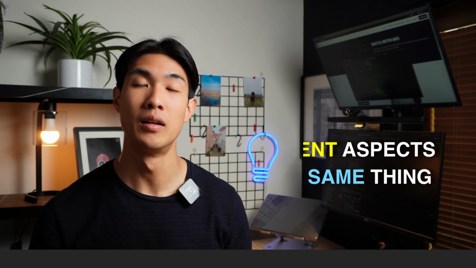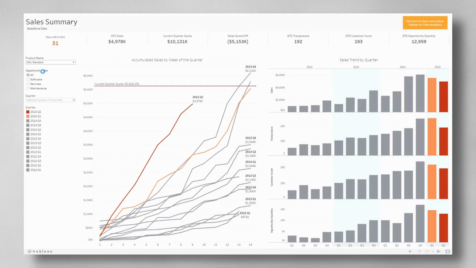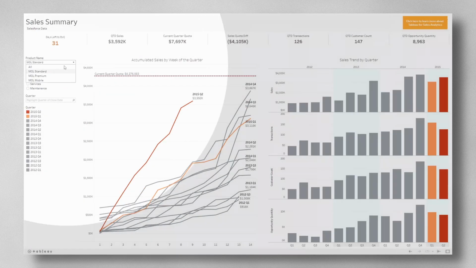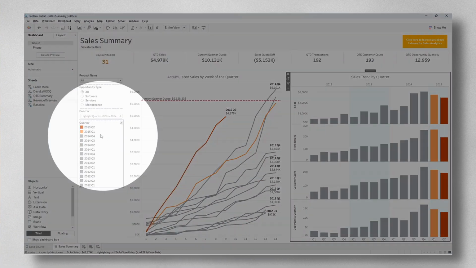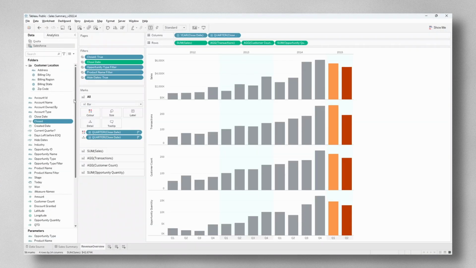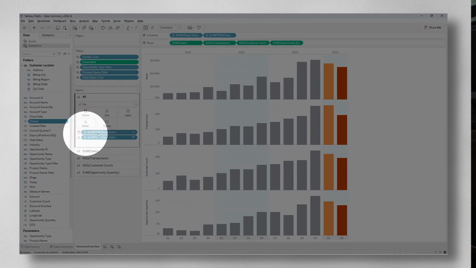People in different roles, with different backgrounds, skills, and seniorities will be interested in different aspects of the same thing. So habit number four would be to tailor your message to your audience by communicating effectively. Say, for example, if you have a Tableau dashboard with sales figures and you're presenting to business users who are senior people with a non-technical background, you might want to consider focusing on the functionalities of the dashboard by highlighting the ease of usability. Now, if you presented the same dashboard to your fellow technical data analysts, they might be interested in how you built the visuals, what functions you used in your calculated fields, how you built your dynamic parameters, or where you sourced your data from.